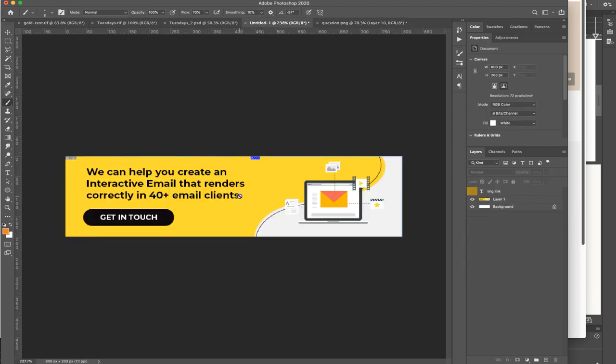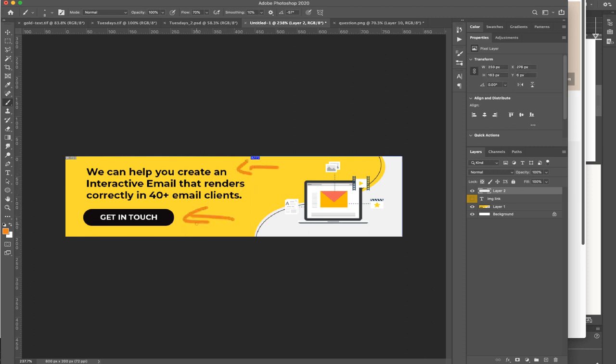But if, say for example, your manager or the person giving you the task or your client says to you, I don't want this to be a banner, I want it to be live text, as in, if I put a new line in here, I want that text to be live text, I want this button to be live clickable text, and I want this to be its own image.